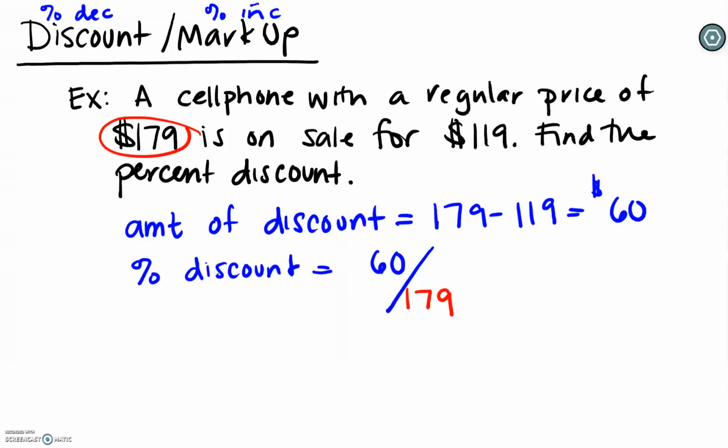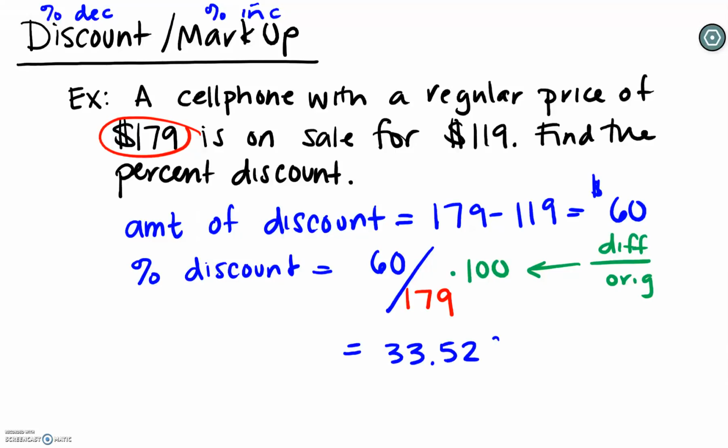So this is where this looks just like a percent increase or percent decrease. We have our difference over our original, and that's what's going to get us our discount. If we want to, we can even multiply by 100 to turn this thing into a percent right away. So 60 divided by 179, this would be 33.52%. That's how much of a discount you're getting on this cell phone. So I wanted to apologize for making up some stuff about why they were different, and wanted to show you that this is not generally what we see, though. This is more of like a percent decrease question.